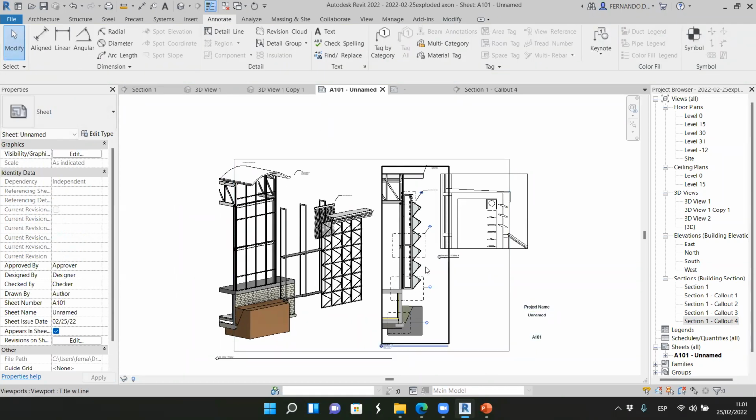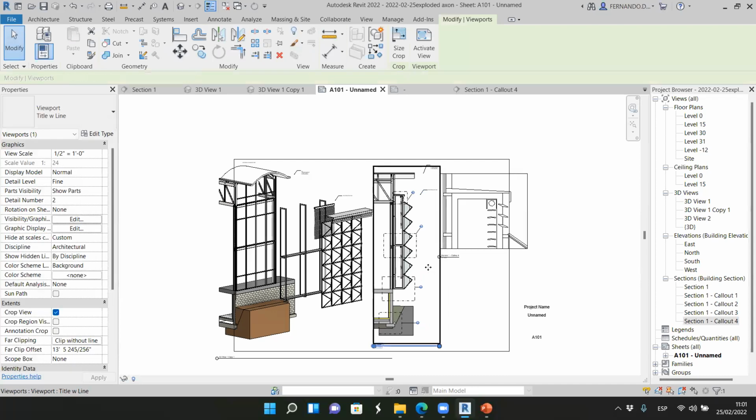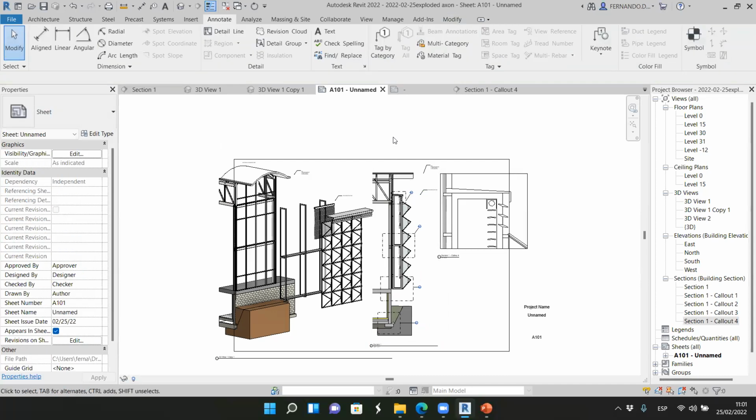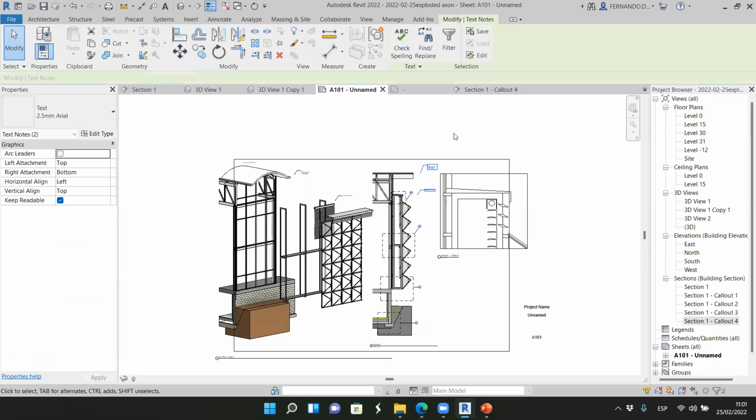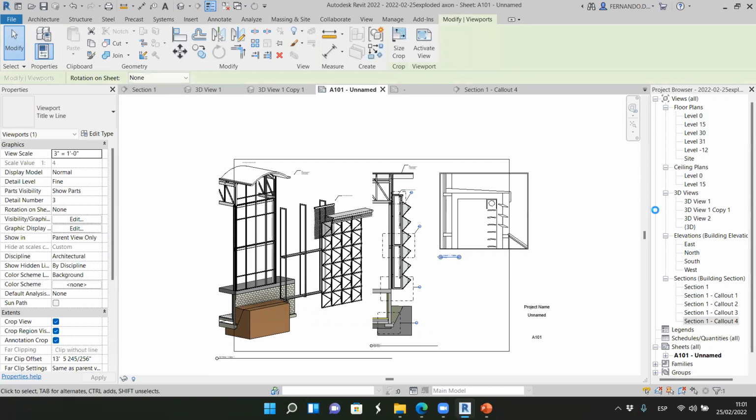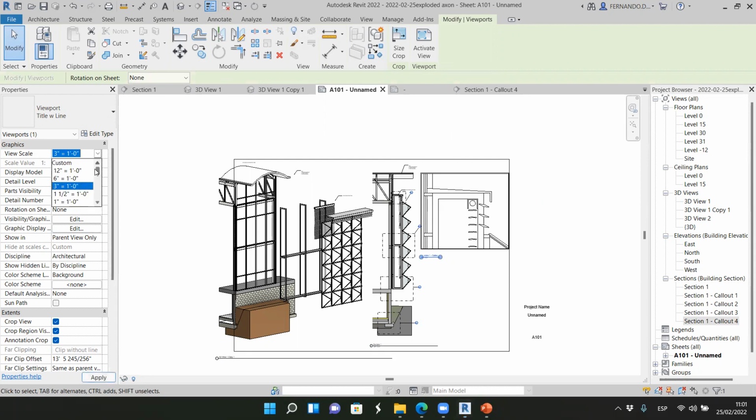Okay, probably if we make that slightly smaller, this is the right size for the callout, or maybe it's too big. 3.